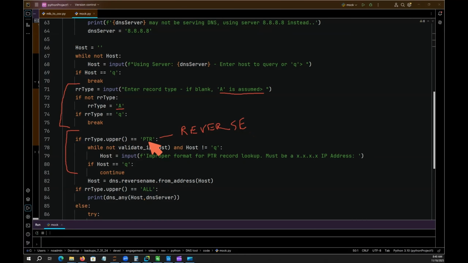If they enter this resource record type, then I'm going to change the game a little bit, where I need to validate the IP address to make sure it's a valid IP address, using the function that I wrote to also verify that the DNS server is valid. I'm going to validate the IP address, and if it's improper, I'm going to say so, and I think I'm just going to loop back around. I think it's going to continue if it's not proper.